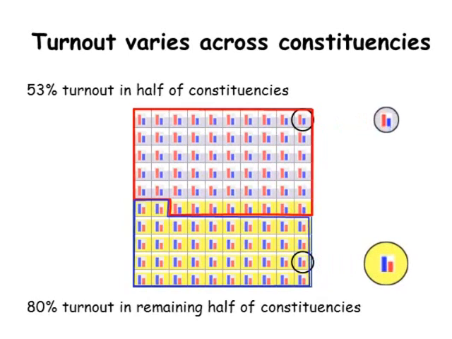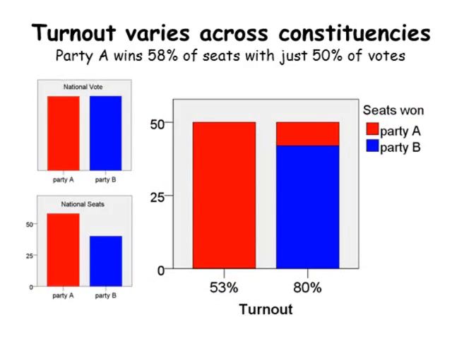Let's look in detail at two constituencies, and you can see because of the higher turnout in the constituency won by the blue party, it's going to be contributing more votes towards the national vote share than is the constituency won here by the red party. So let's think about the whole election. Here we see the national vote. It's odd, isn't it, how many elections we're running here where the national vote is exactly the same. But look at the seats again.